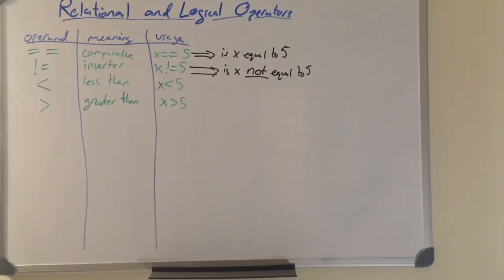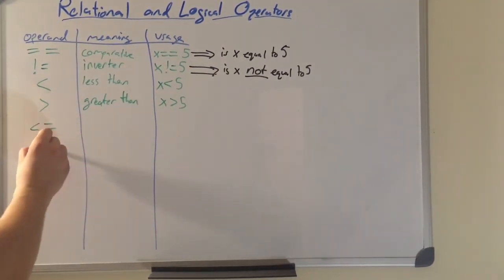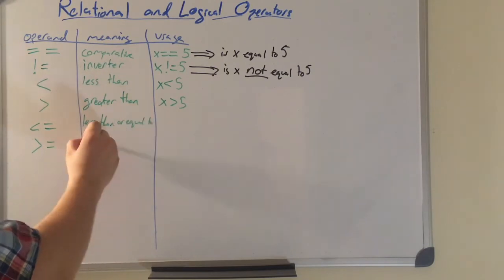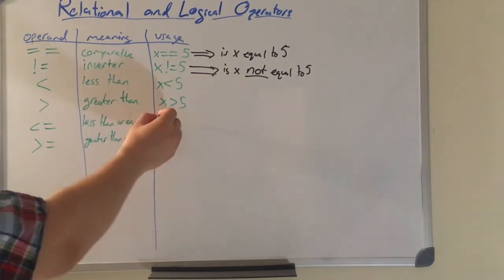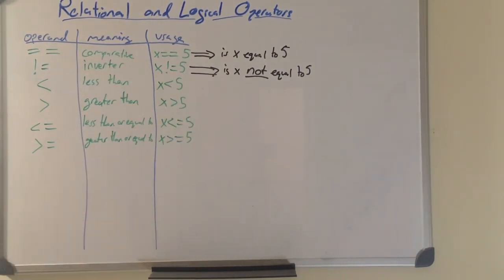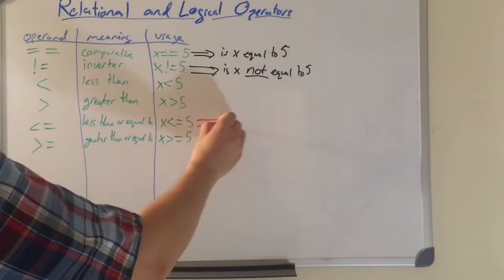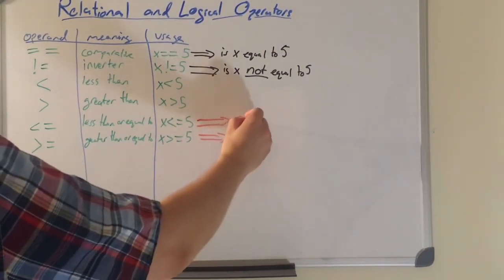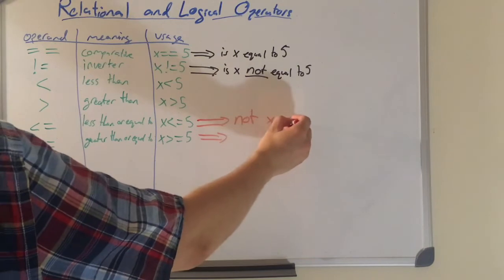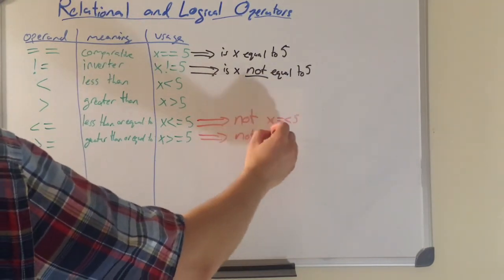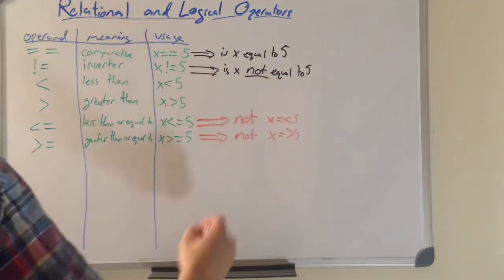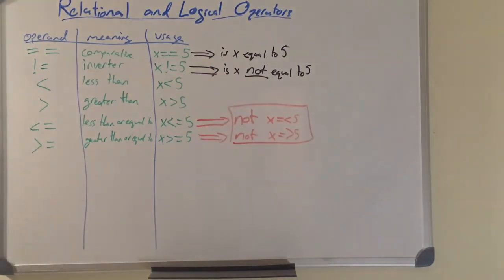The final two operators are less than or equal to and greater than or equal to. The last four I just mentioned work the exact same as in regular math, but the syntax is a little bit tricky. You must have the comparative part on the left side of the equals sign, so <= and >=, and not the other way around.